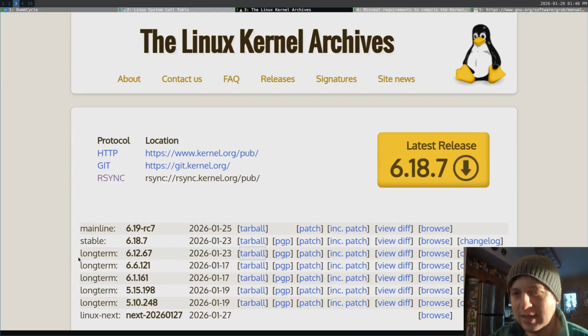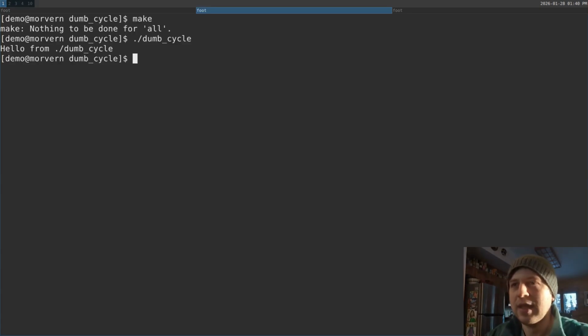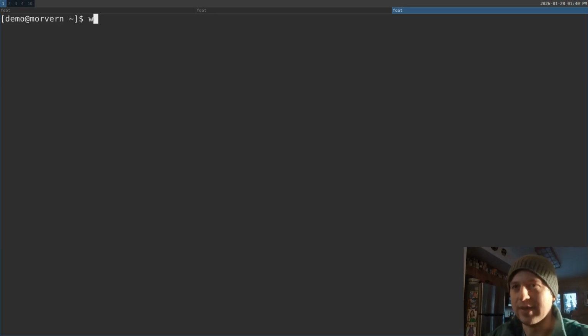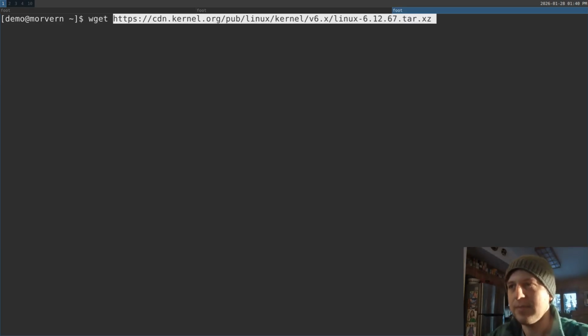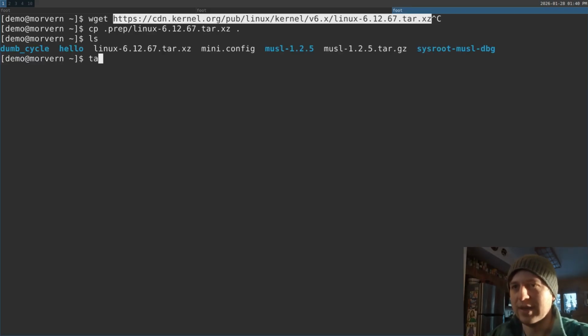I'm just going to take the latest long-term release, which is this 6.12 tarball, copy link address, and then in our home directory we can wget this. It's a fairly big file, though, and I don't want to wait to download it, so I am just going to copy it out of a little prep directory I've created. Okay, and we can extract that.